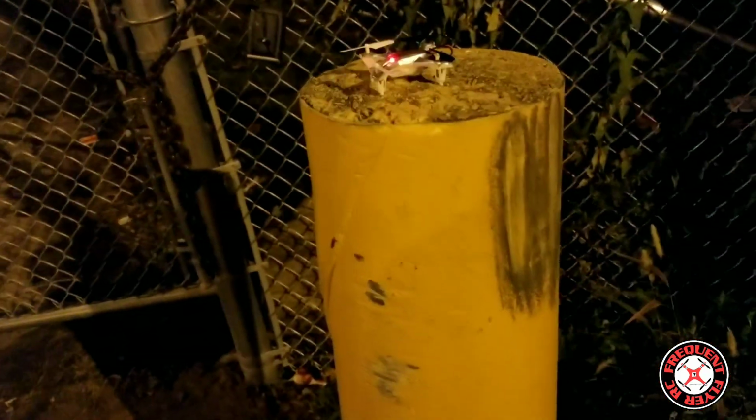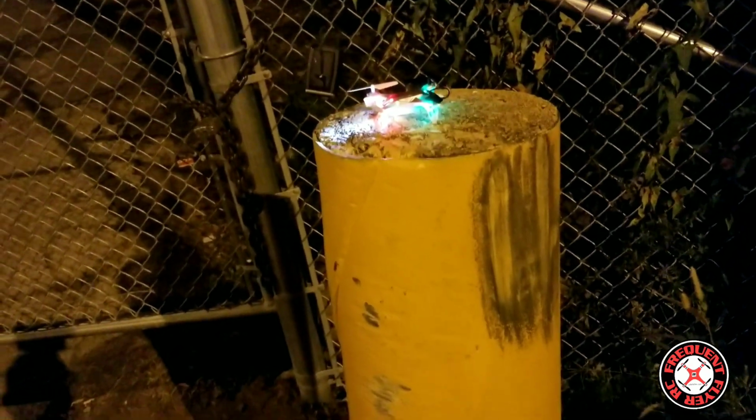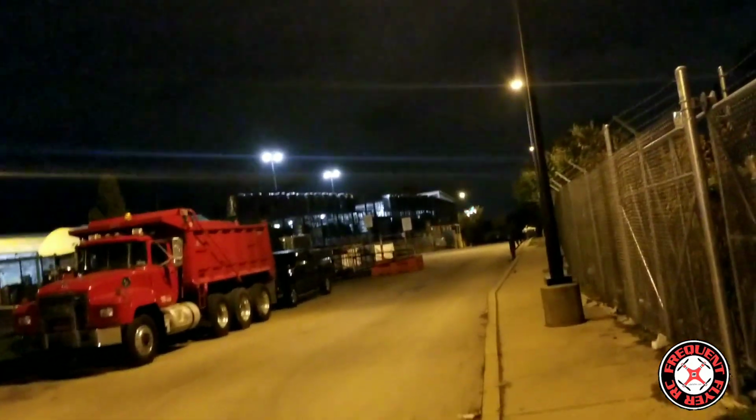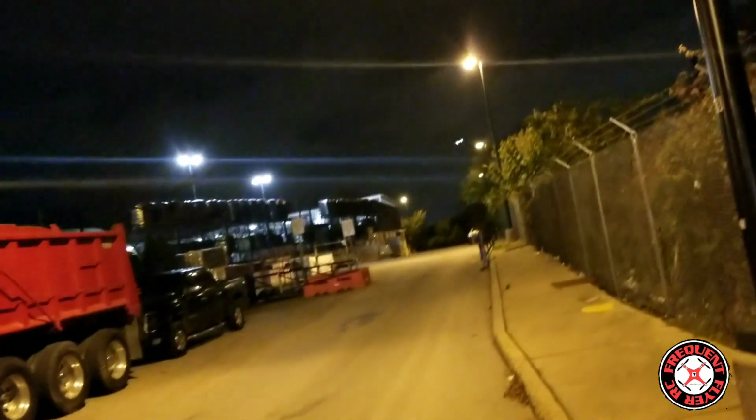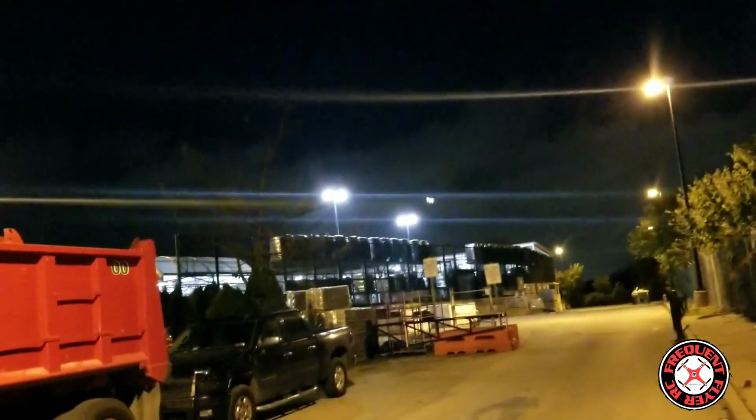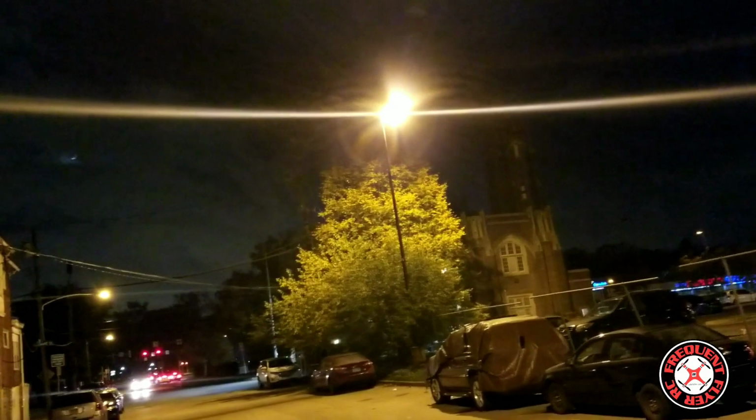Oh, it's red in the front and green in the rear. So yeah, they got it backwards. But let's check him out. Has that bright spotlight in the front. Really nice flyer, check it out. It has a geared prop motor configuration just like the Cyma X11. This guy boogies.